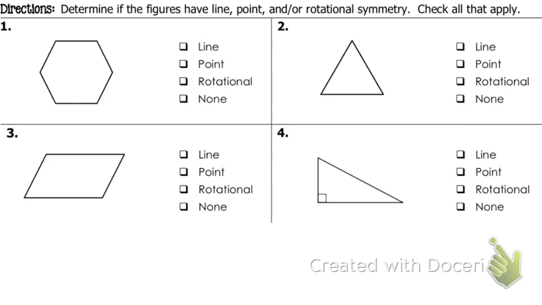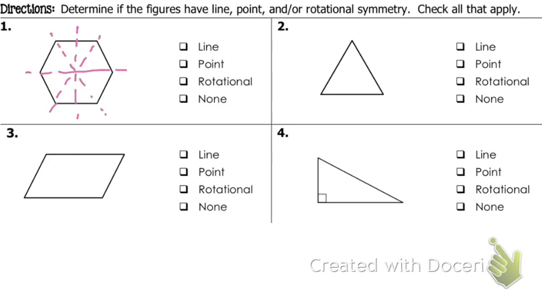Anyway. So do we think this one has line symmetry? Yes. Okay, so we could draw a line through here. Are there any other lines we could draw? Yes, across. And diagonal. Okay, diagonal. And the other way diagonal. That makes 6 lines. 1, 2, 3. There's like 8 different ways.